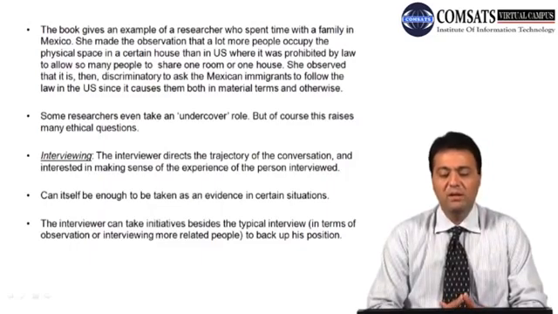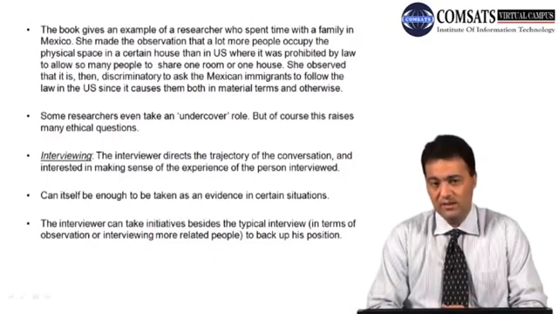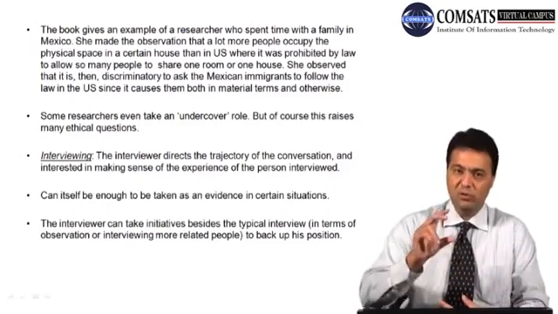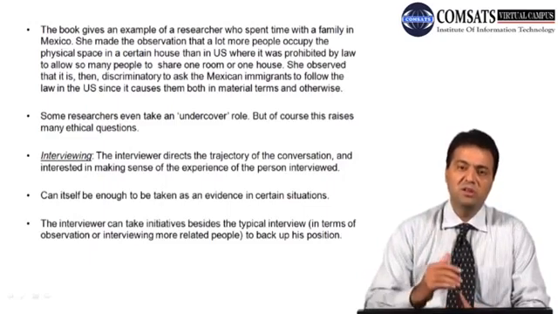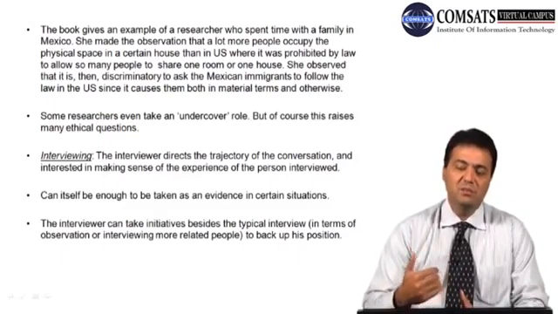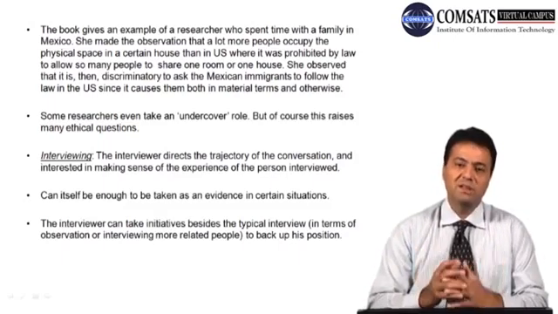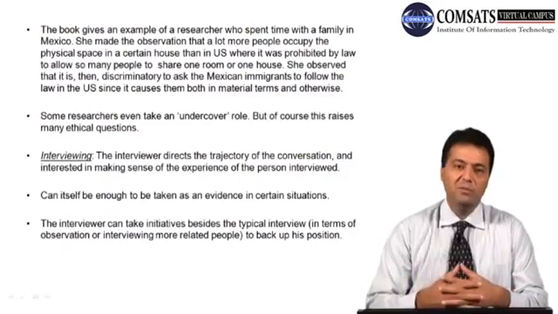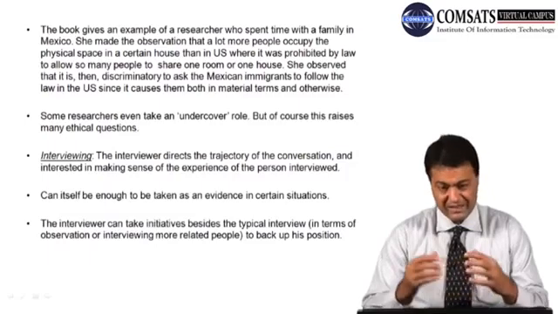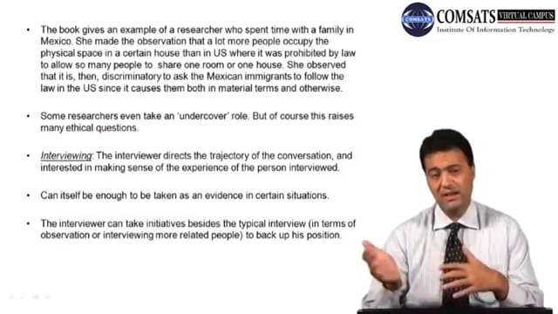So what the observer in this case, she, observed was, she spent time in Mexico, then in the United States, and saw that a lot more people occupy physical space. But there was a reason behind it, or the reason was कि उनको ये चीज़ एक साथ रहने में जो है बचत थी. मैं एक सिंपल सी बात बता रहा हूँ, इसमें बहुत से और रीजंस भी हैं. कल्चर ज़ाहिर है एक है, लेकिन साथ रहने में उनकी बचत बहुत थी बजाय इसके कि अलग अलग घरों में रहते.